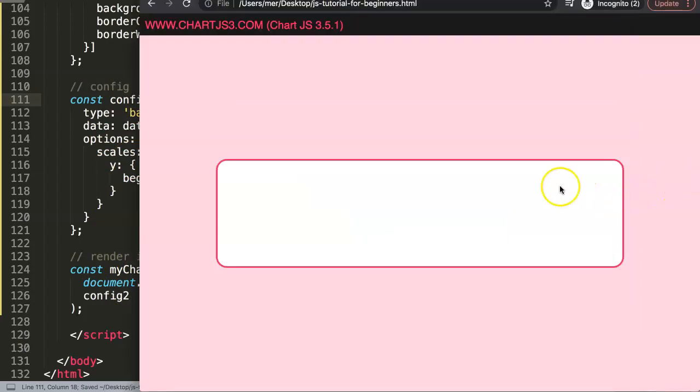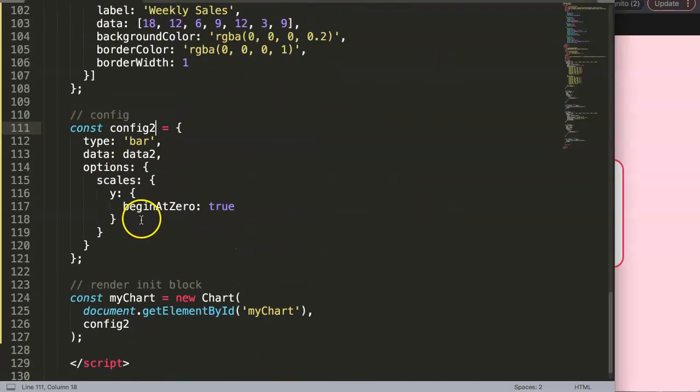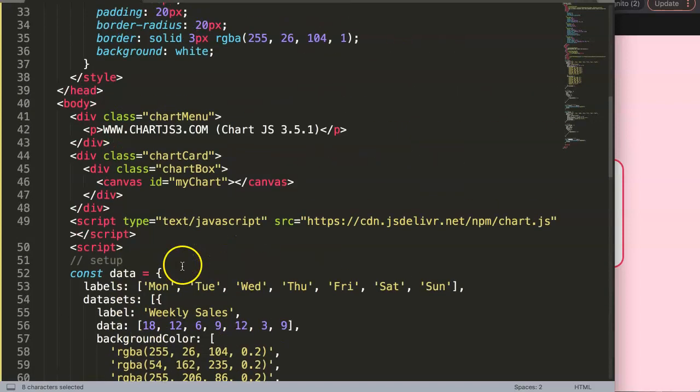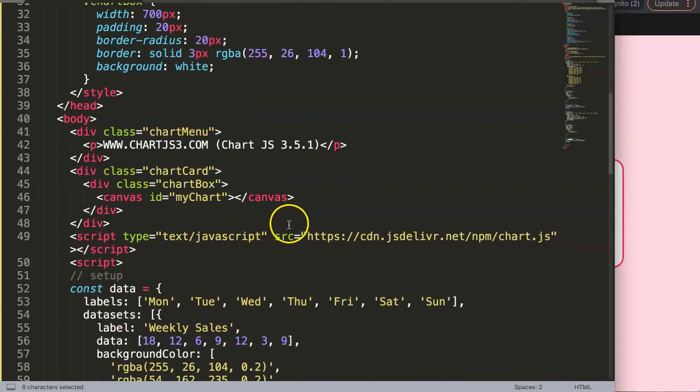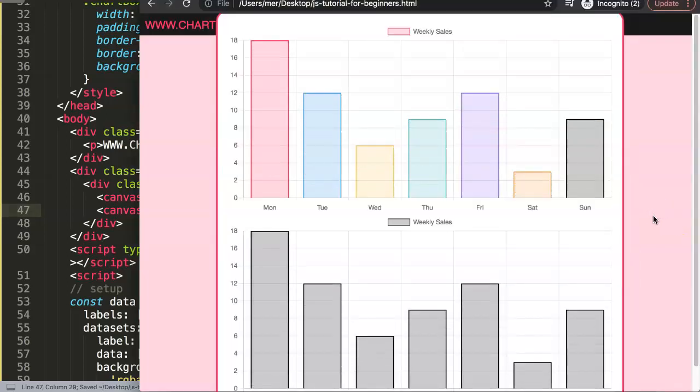If I refresh this, of course it doesn't work yet. Why not? We have an item that we need to fix. This here, and this here, of course. The chart constant is different, and of course the chart ID will be a different chart ID. So we go in here, I'm going to put it out there, and paste that one here. ID number 2. Now we refresh, we have this.